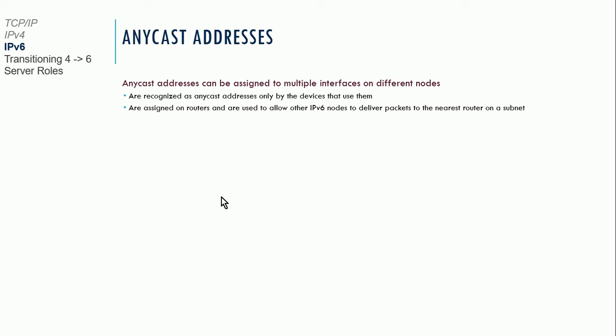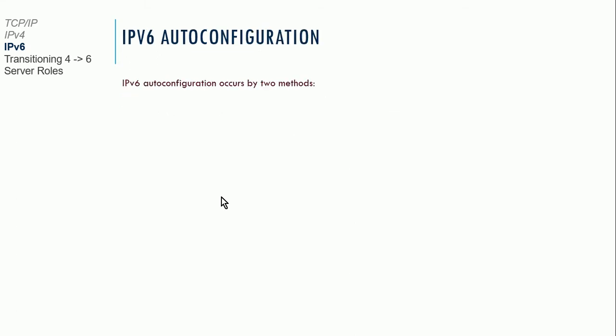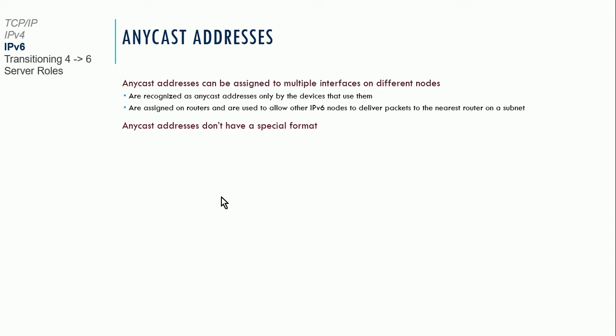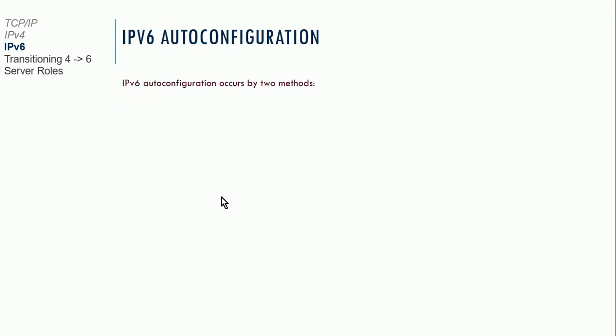So you don't have to have all either multicast or unicast. You have this Anycast concept, which again allows you to set the same address on multiple devices. You really can't do that in IPv4. You can't have the same address on multiple devices. So this is an interesting concept in IPv6, that you can have multiple devices that have the same IP address. So it's not quite a multicast, but it's also not unicast. They don't really have any special format. You just have to be aware that those addresses are Anycast addresses.